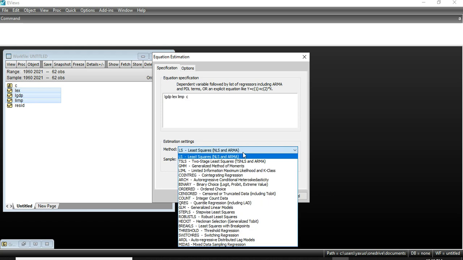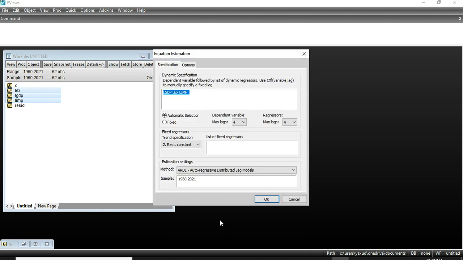Here you can see there are multiple options. From these you have to select the Autoregressive Distributed Lag model. As you can see, I have selected GDP first, so it means that GDP is my dependent variable, and export and import are my independent variables. Here it is asking how many lags you want for the dependent variable.